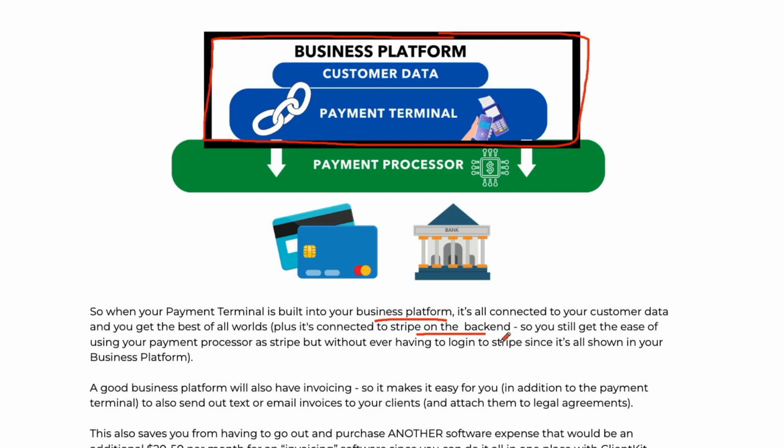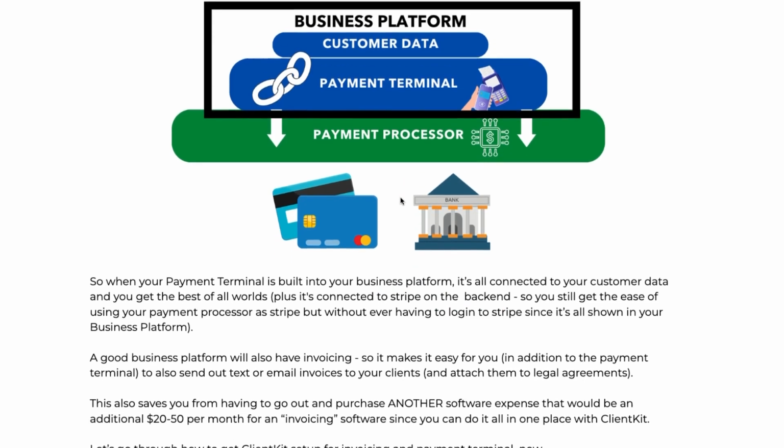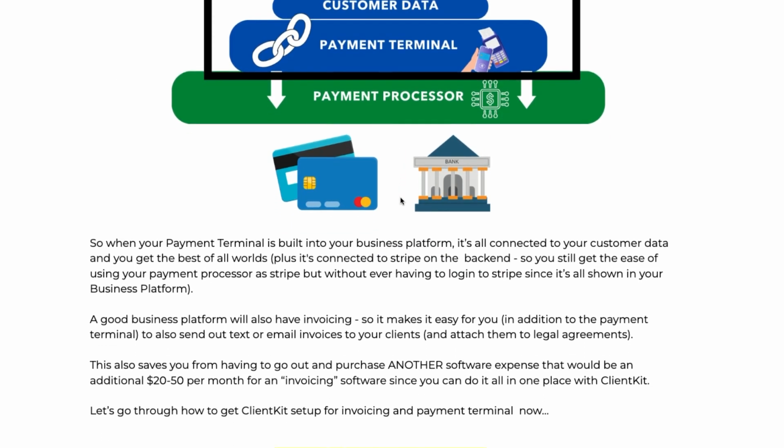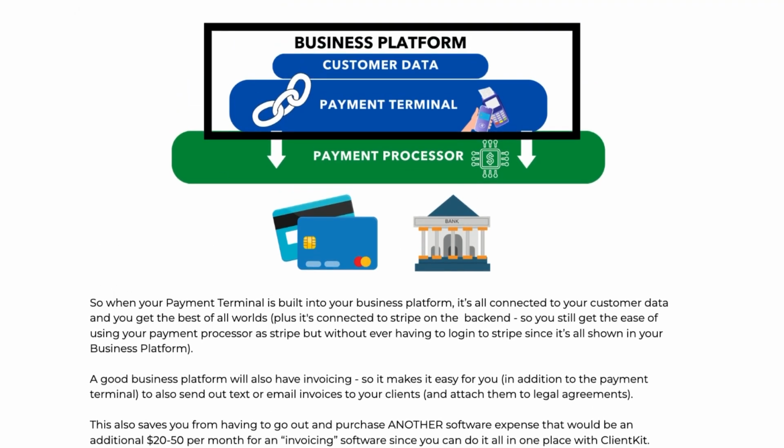So you still get the ease of use that Stripe allows you to get up and going as a new business owner without ever having to actually log into Stripe, because all of that is shown inside of your business platform, okay? So a good business platform will also have invoicing. I know we've been talking about the payment terminal. The payment terminal is kind of like where you have the customer charge the card, right? But invoicing, in addition to that, is sometimes a separate software, right? So being able to send the email invoice out, have all of that connect, XYZ.